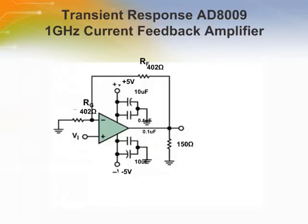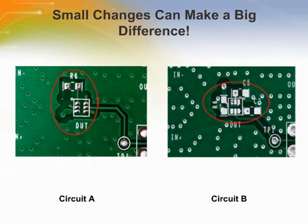This introduces what a small change in the circuit layout can do to circuit performance. The AD8009 is used, which has a bandwidth of 1 GHz. Shown are 2 different evaluation boards with slightly different feedback paths. The board on the left, circuit A, has a feedback path which is longer than that of circuit B. It's a small difference, but let's take a look at what the performance looks like.